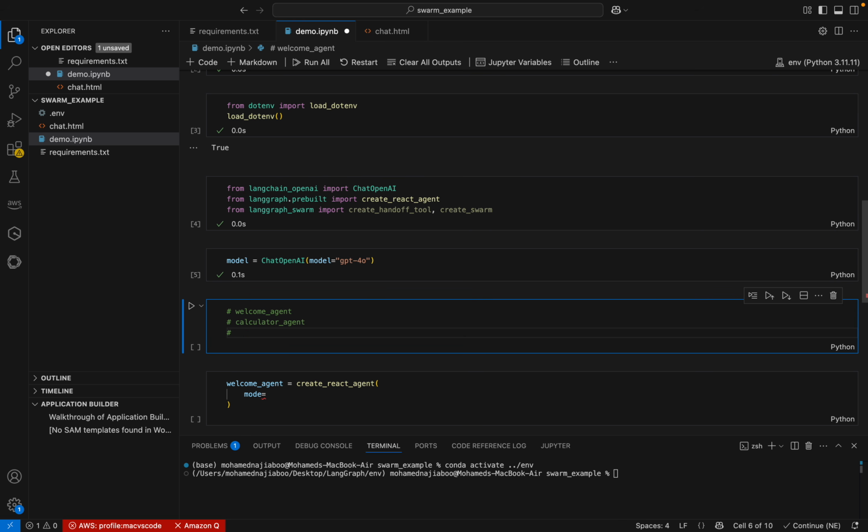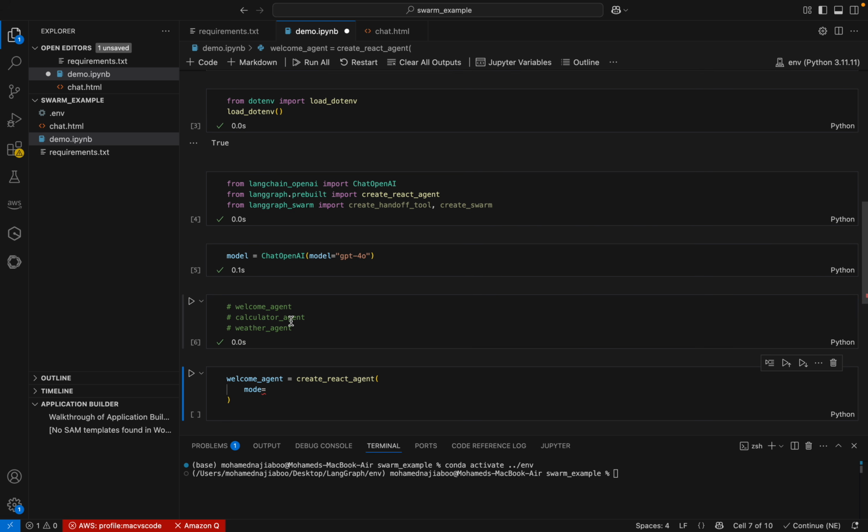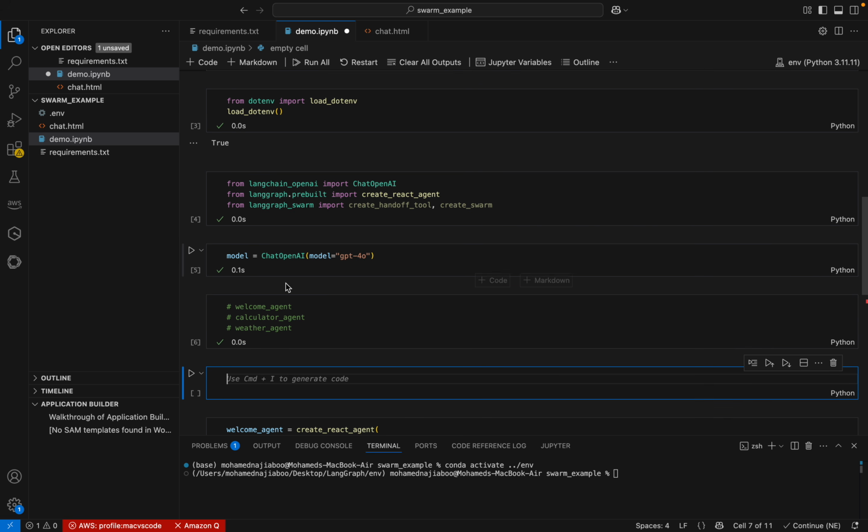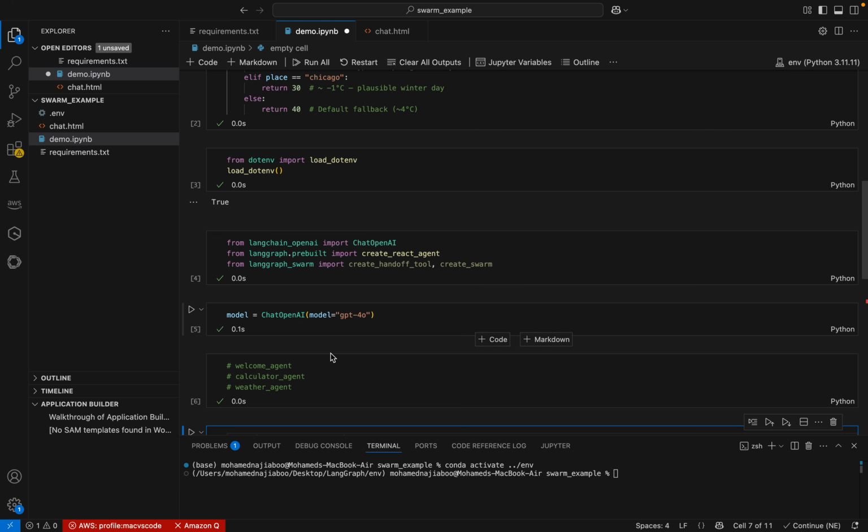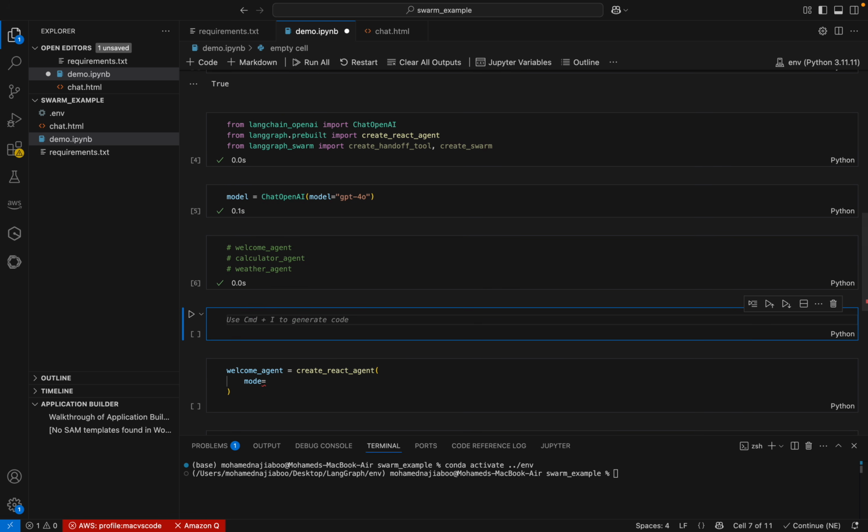The third agent is the weather agent. Forget for now that the welcome agent may use custom tools. It has to know about the calculator agent and the weather agent, so create_react_agent will consider these agents as tools.